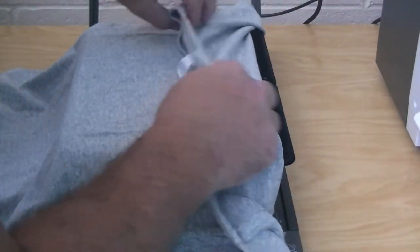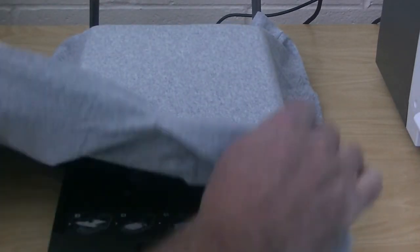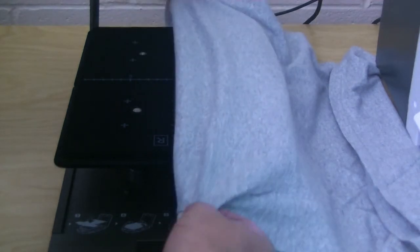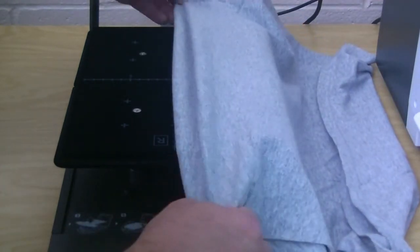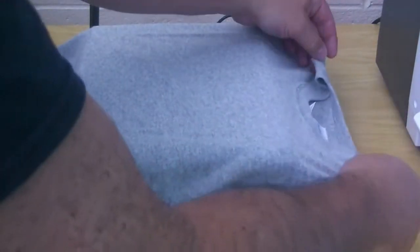So we're going to use that middle line and make sure our shirt is in the middle. The armpits, we're going to line up with the middle line that's on the cartridge. And we'll check one more time to make sure the center of the neckline.